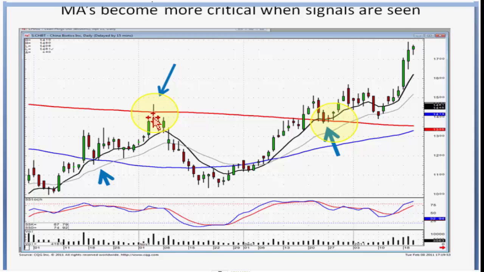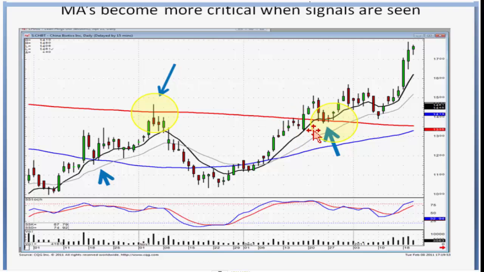If we have an uptrend and we see one of our signals, like a shooting star, occurring right at the 50 and it opens lower the next day, it tells us exactly what happened. They used the 200 as resistance. Once again, once they came up the second time, we can see they did go through.